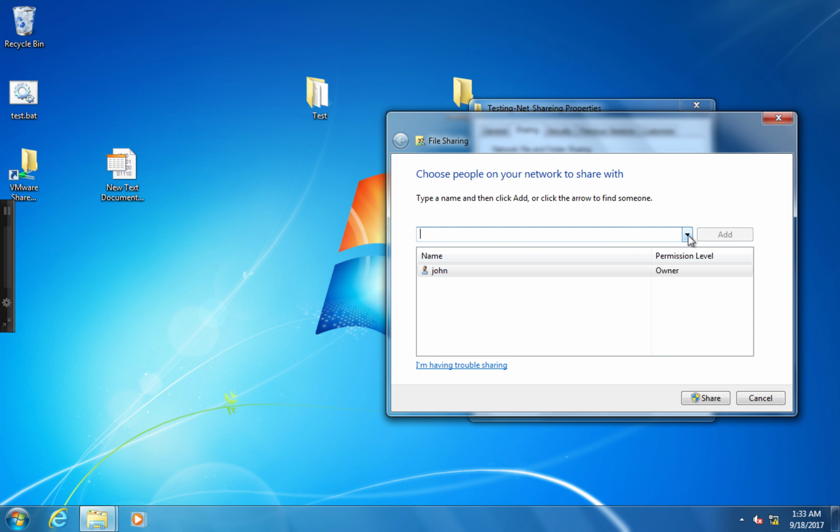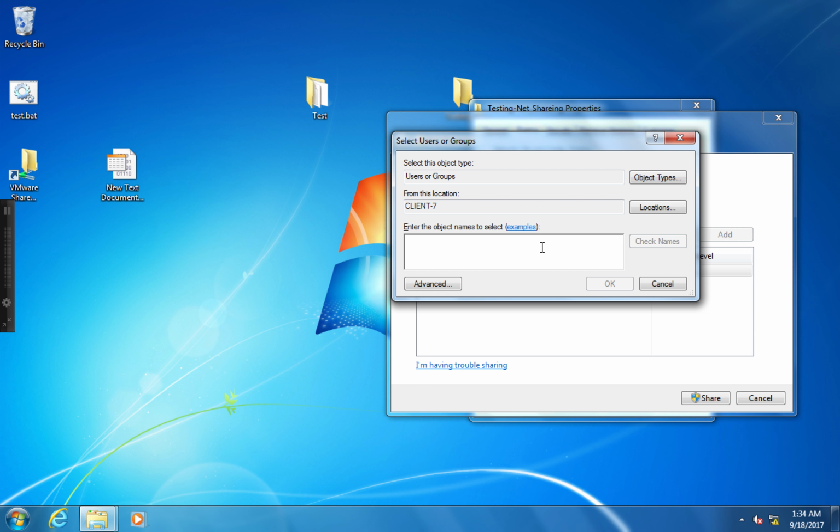After that, if you want to share with everyone across the network, so that everybody who is a part of the network can access this shared folder and read and write contents to it, you can select everyone and then click on add, and then you can define the permissions. If you do not want everyone to delete files from this folder, then you just give them the read permission. If you do not want certain people to be able to access this folder at all, then in that case you have to manually find those people whom you want to give access, and then you can add them over here.